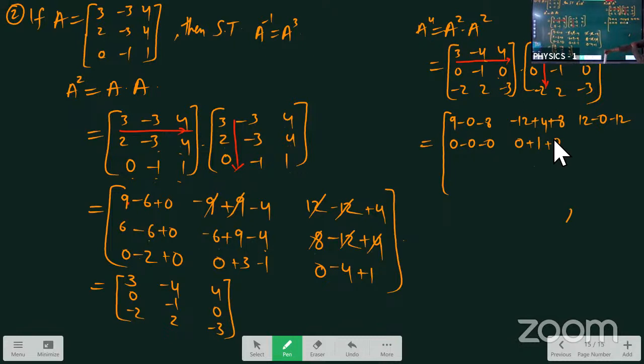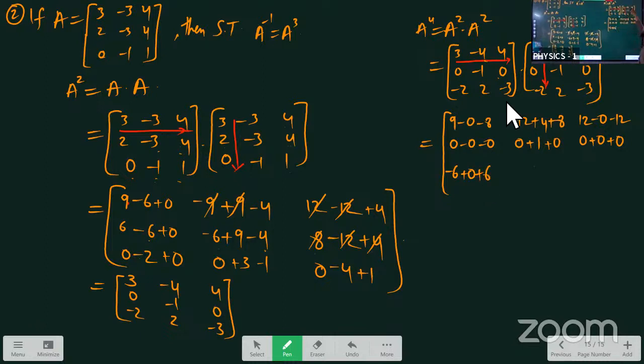Next, multiply correspondingly: 0 into 4, 0; minus 1 into 0, plus 0. So 0 into minus 3, again 0 it is. Now last, third row and first column: minus 2 into 3, minus 6; 2 into 0, 0, plus 0; minus 3 into minus 2, minus into minus plus, 3 2 ja 6.